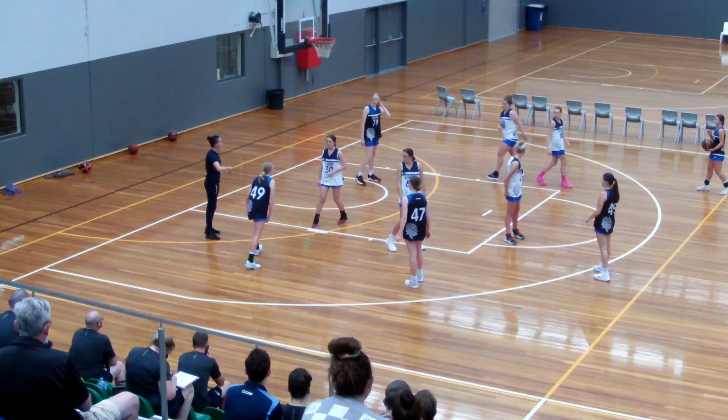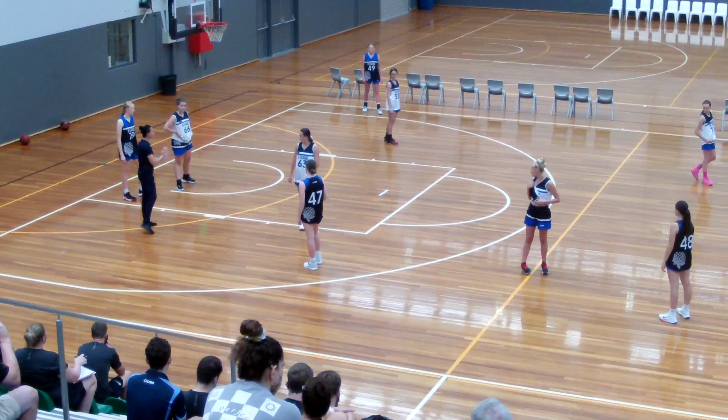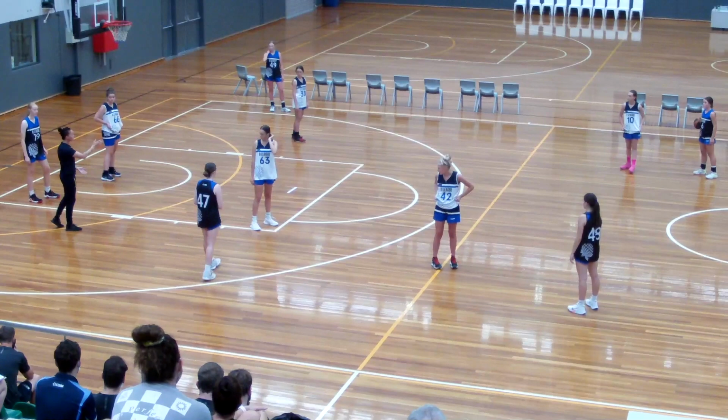Black, you've got to get the ball to each other. So good passes. You can bounce pass, that's okay, right? You're going to move. You can screen away. Yep, you can cut too. You can rub off each other, right? What you don't want to do is all five of you run to the ball. That's not what we do in basketball, right? No dribble. Yep, no dribble, right? And you've got to start thinking two steps ahead. Yep, you can throw over the top.